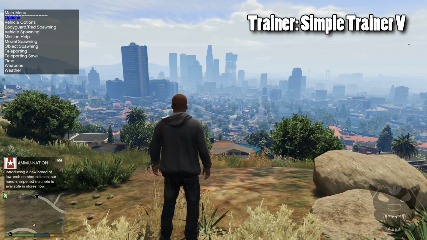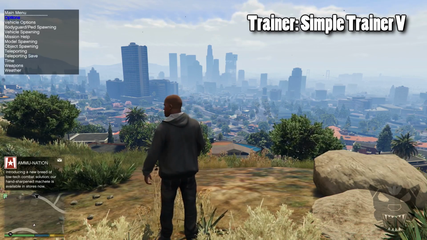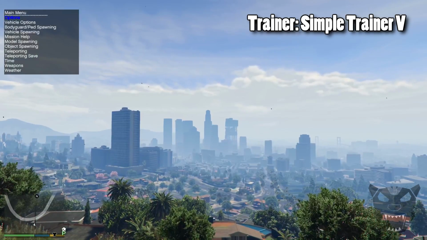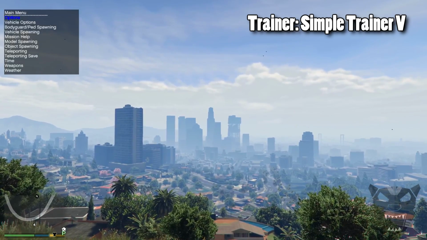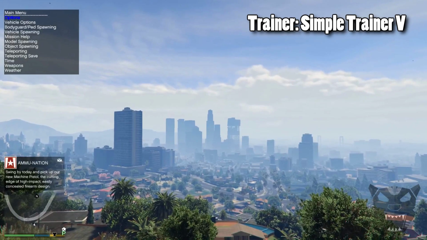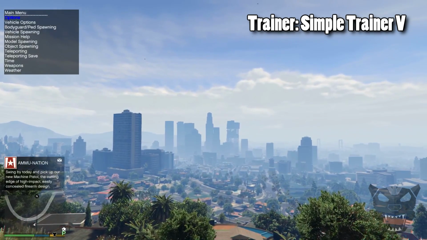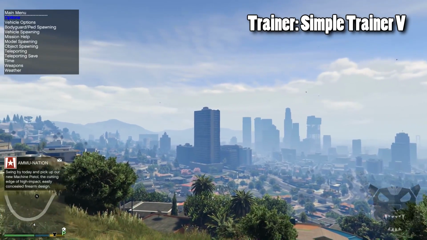This is the first menu you'll get when you press F4 to load up the menu. Cycling through the menu, you've got to use your numpad, so you've got 8 as up, 2 as down, 4 as left, 6 as right, moving through the menu. 5 is select, 0 is to go back. So let's just have a look at some of the options here.